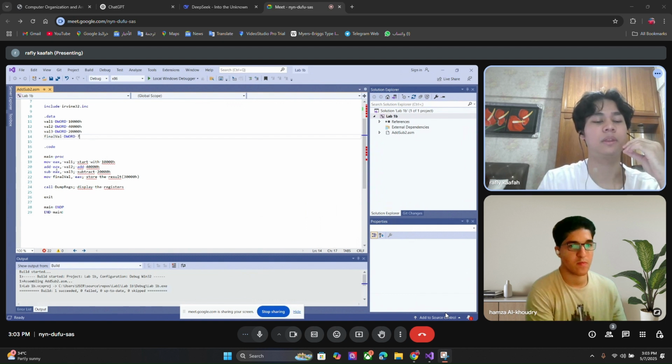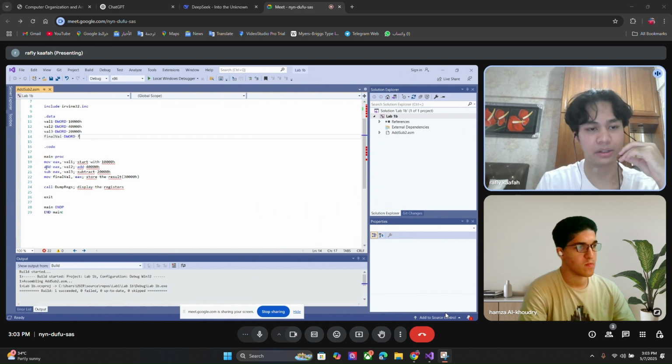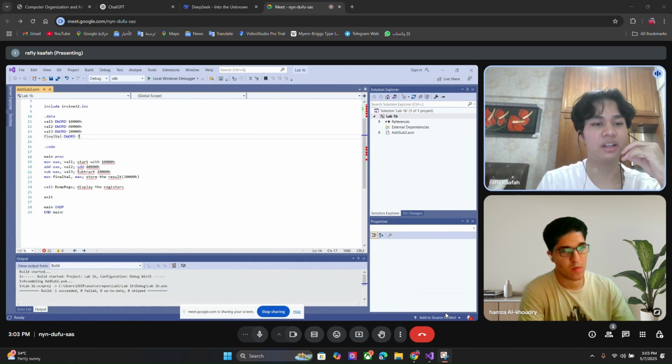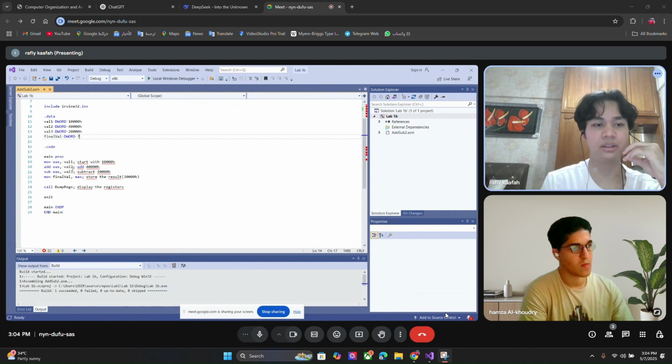And then the second command is to add to EAX. So EAX gets added by val 2, and after you add, that is the new EAX value. So val 2 we know from the data is 40000h.